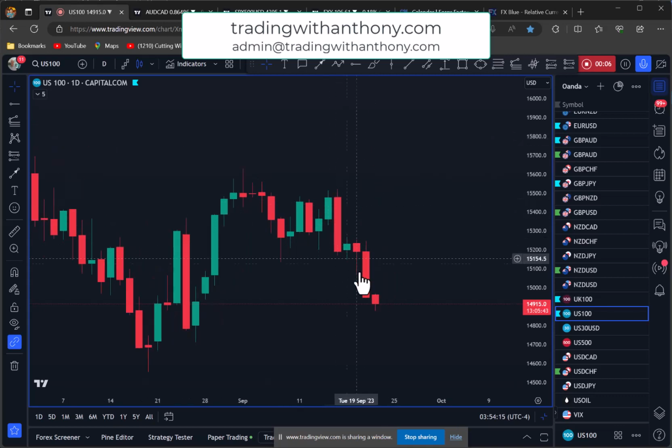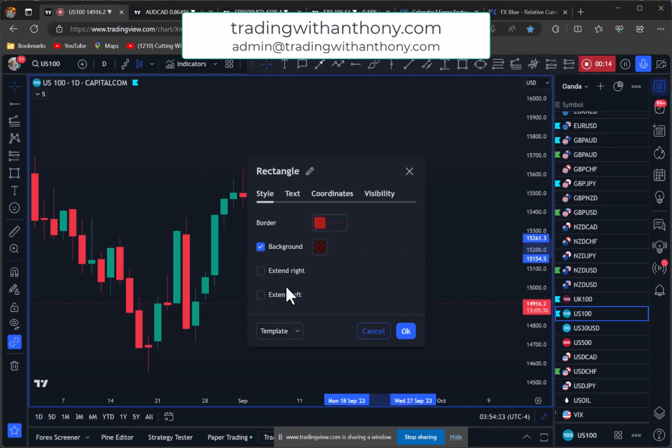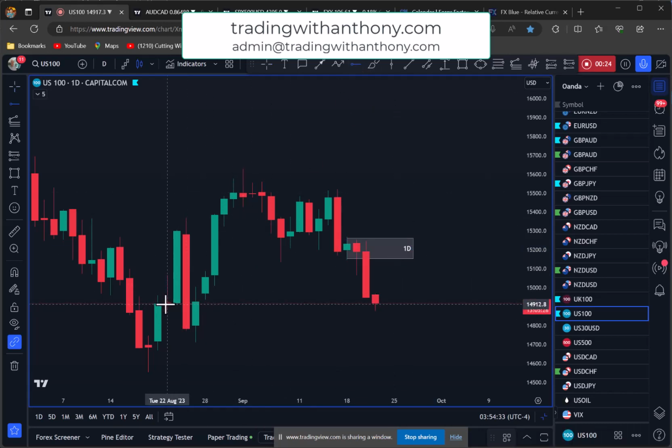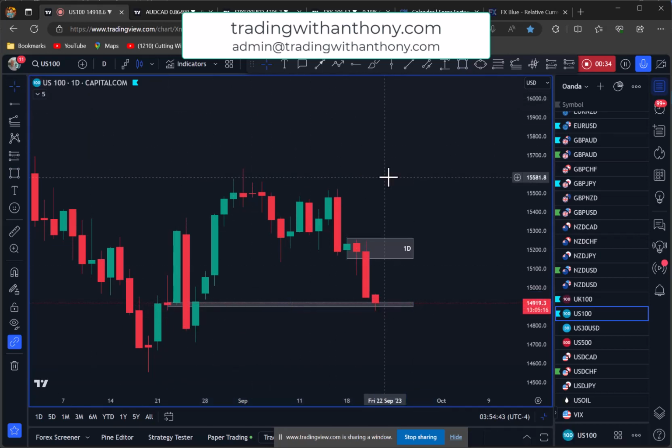Righto, so we can see now this is under pressure significantly. We've got this daily balance area up in here. I'm looking for a trade opportunity, and we'll work our way down the time frames, and I'll give you my take on this. So we've traded into back in here. See this red candle? Okay, big level. I'm going to just pick up the body of that candle, support zone. So you can see it's reacted off here, spiked back up. Okay, we'll go down to the 4 hour, have a look at it.